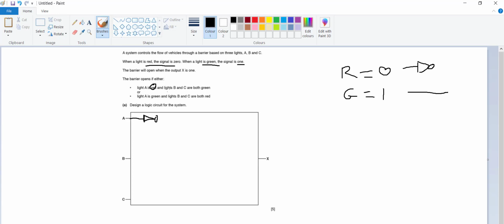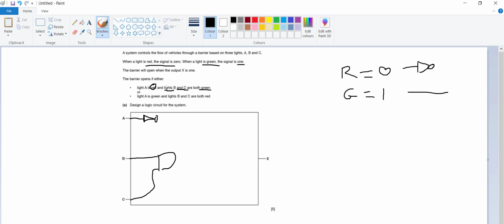I'm then going to do B and C, and they're both green, so just straight lines. Now B and C are connected together through an AND gate, because it says it there, B and C. So I'm going to do an AND gate here.